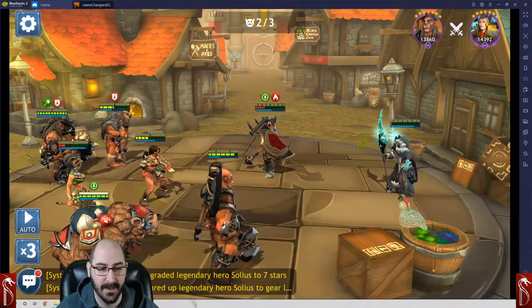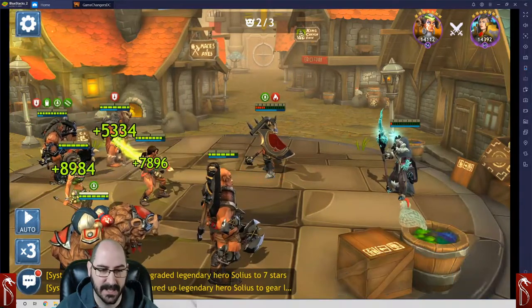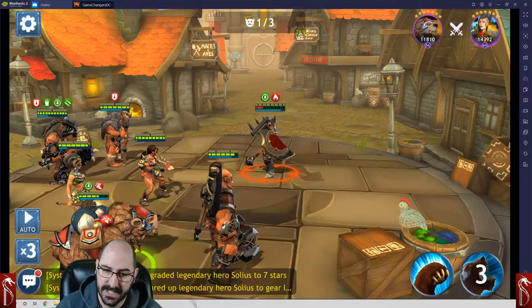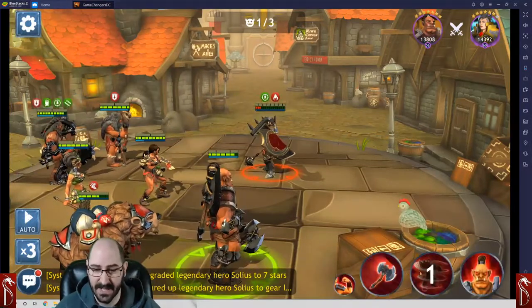Almost dead. Now we can cast Taunt, and here we go again. We're going to go ahead and hit Bortha, and now we can hit Volley of Arrows, and she's down. We're going to go right back after here. I'm pretty sure we got this one done, right?